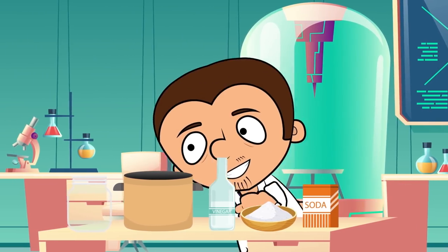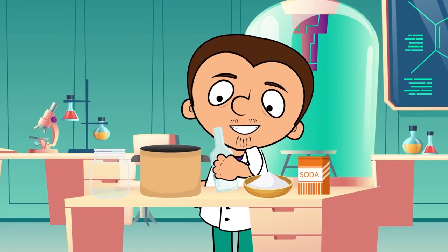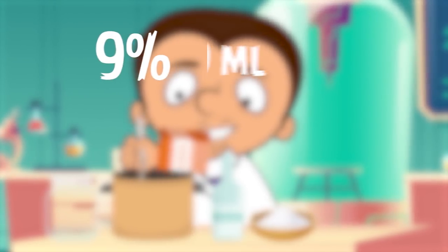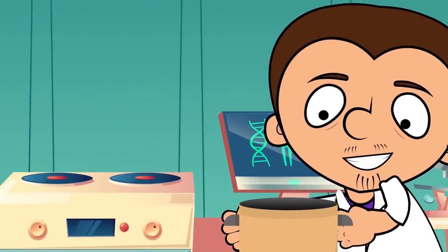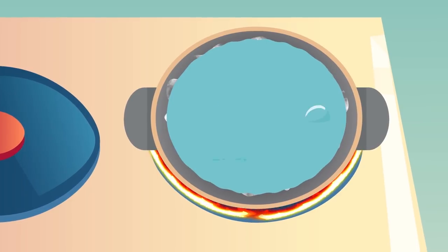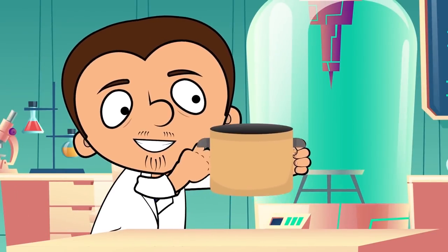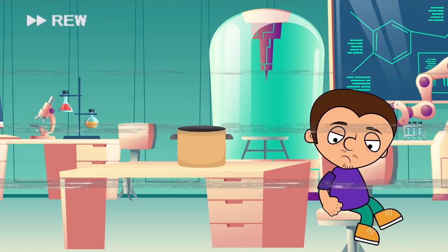Let's start with something known as hot ice. We're going to need baking soda, salt, vinegar, a pot and a tin. So, first we pour the vinegar in the pot and slowly start adding the baking soda while stirring. You're going to need 200 milliliters of 9% vinegar and 25 grams or 3 teaspoons of baking soda. Once the solution has started fizzing, place the pot on the stove and start boiling the mix until you see white crystals forming on the sides of the pot. The result is concentrated sodium acetate. Let it cool for a while. If you did everything right, you'll see a crust on top of the solution. If that doesn't happen, then you have to boil it a bit longer.